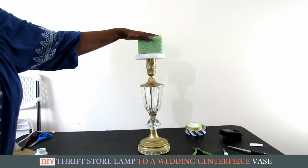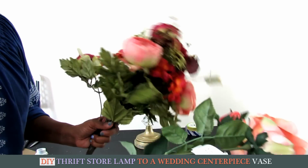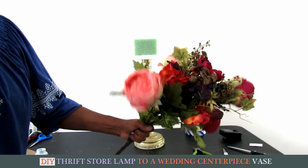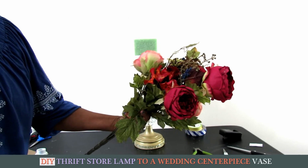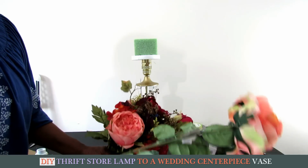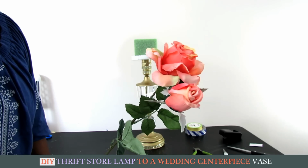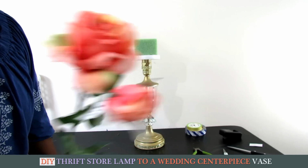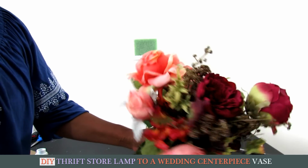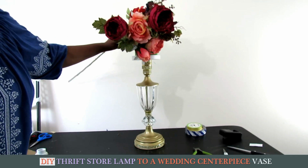Now that we have our styrofoam on our centerpiece vase, I'm going to be using these floral arrangements. These are from A.C. Moore, okay? So these are gorgeous, and these are from Gather by Nicole from A.C. Moore. And these are really, really pretty. And I'm also going to be using these orange roses or coral roses, and these are from Walmart. Okay, so I'm going to be using those. Those are gorgeous, and I'm also going to be using this. So I think this is going to be a really nice look. And I'm going to go ahead and start cutting these apart so I can put them onto our centerpiece.